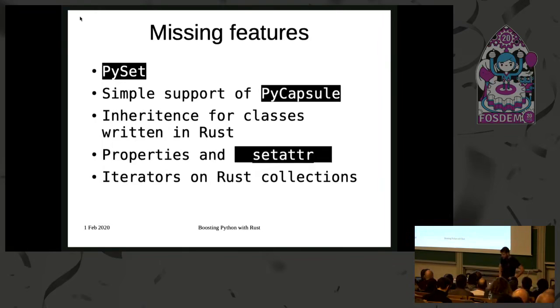There is then more hairy stuff: inheritance for classes written in Rust. What that means is if you create a Python class from Rust, so it has a Rust backend, if you will, and you try to inherit from that in Python code, it will just crash at interpreter time, telling you that it's not a valid base type. It has to do with the fact that if you try to inherit from this class and you forget to call init, then what happens to the memory? Rust needs its memory to be initialized. It doesn't just work like that.